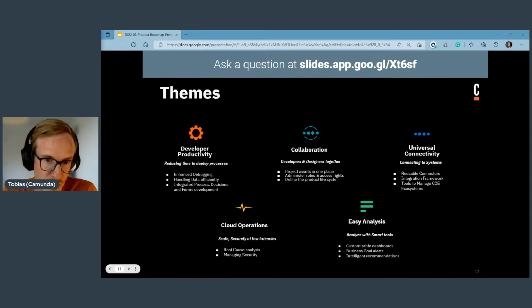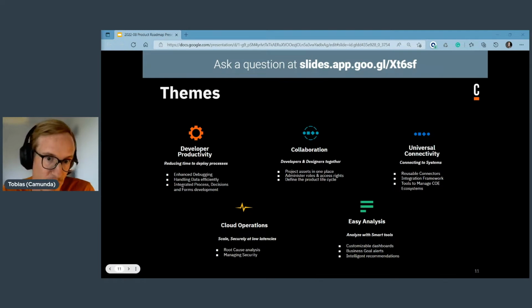Then data handling. So far, data handling was up to you in C7. We will have data handling efficiently in the upcoming versions in C8. So how to map data, how to handle data. Of course, not all of the data, as you know, a process shouldn't contain too many big data objects, but the data objects or data fields that are important to control the process should be in the process, and we will help you to handle these data efficiently.